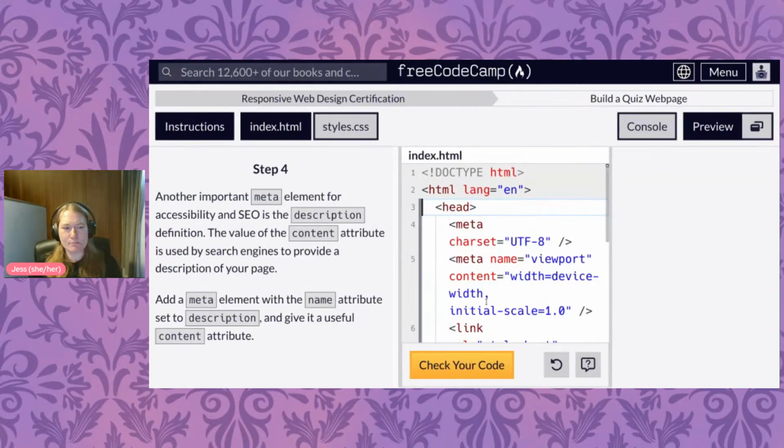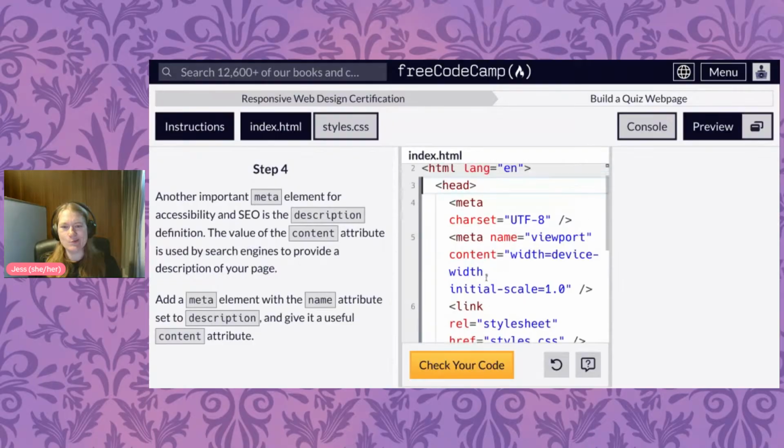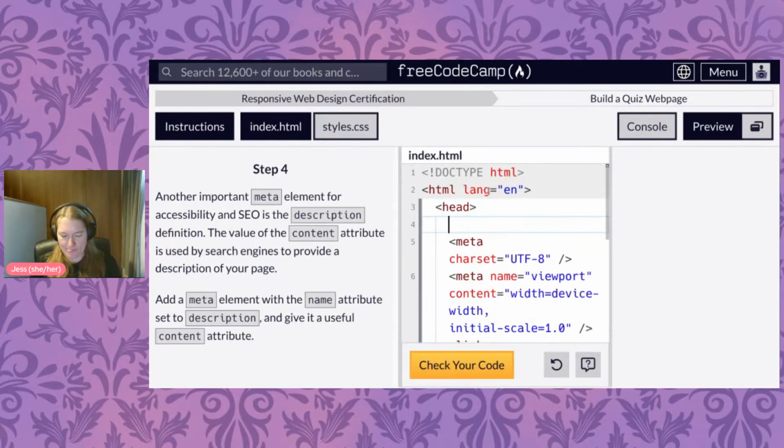So here, we also want another meta tag. The name here is going to be set to description.